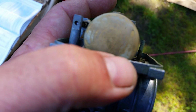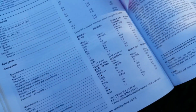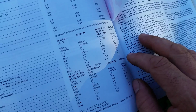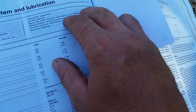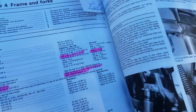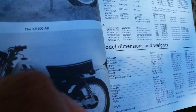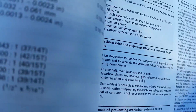It doesn't even tell you in the book where to measure it from, so I thought that was kind of weird. I've looked all over this thing. I'm going to take another look here for the float bowl. Fuel tank removal, carburetor, blah, blah, blah. Carburetor adjustment, page 8. Yeah, I've gone through this whole entire book and I have not seen where they adjust it from. There's no page 8, unless it's under chapter 8. Hold on one second. Yeah, it might be under chapter 8. I'm not sure. Like I said, I've never done them that way.